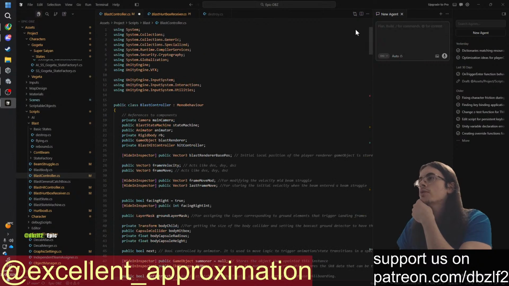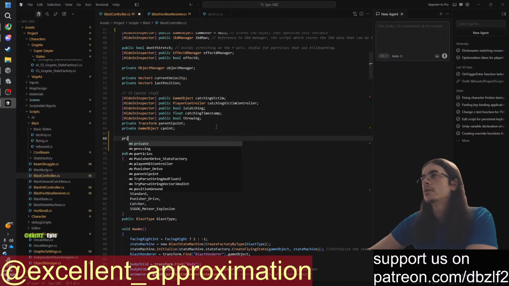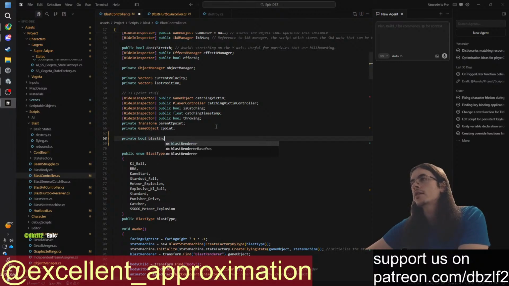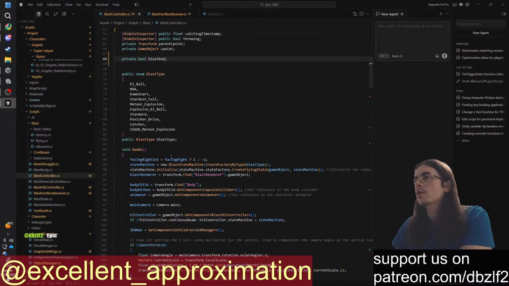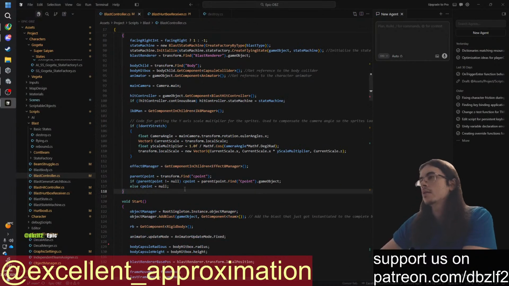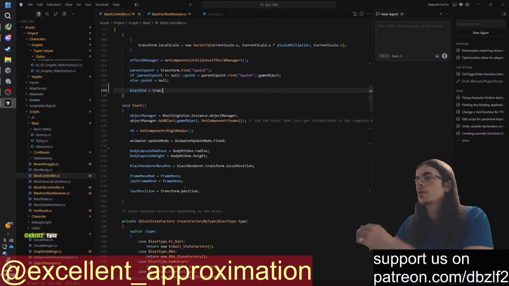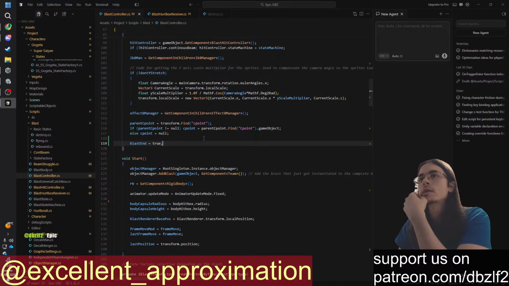So for blast controller in particular, I'll just have a flag, let's call it blast, and I'm going to initialize it at true, plus true on the awake function, or maybe even start.